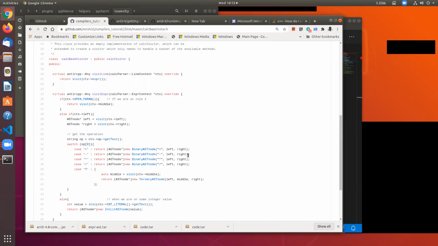If I return those nodes and then try to cast them to AST node, that leads to the bad cast error. You cannot cast them to AST node? No, sir, that doesn't work. But they are derived from AST node, right? Yes, sir. But because ANTLR returns this ANTLR CPP any type, we can't convert this any type into AST node after that. It doesn't work.